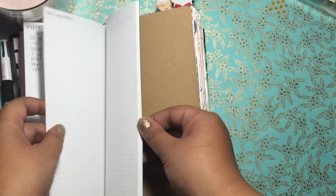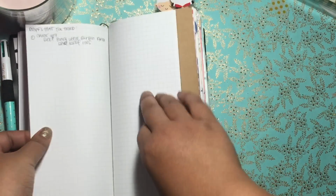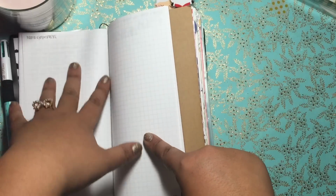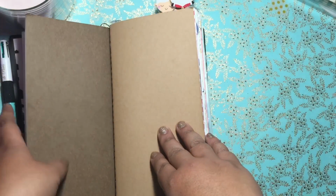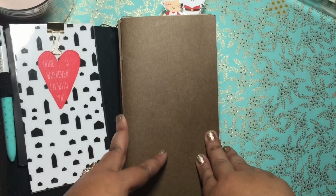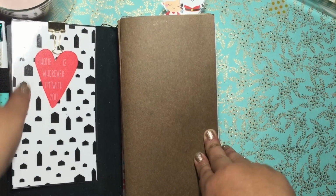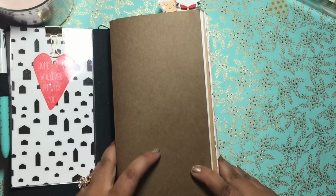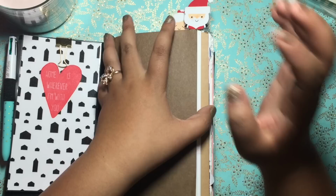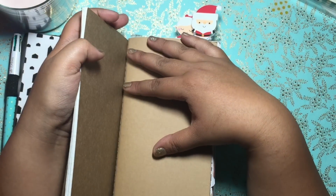And then I'm going to add recipes that I tried, and then restaurants that I tried, and that's pretty much my bullet journal. Like I said, I just started at the beginning of this month, and maybe when the insert is totally full, I'll do another walkthrough, but this is what I have for now.